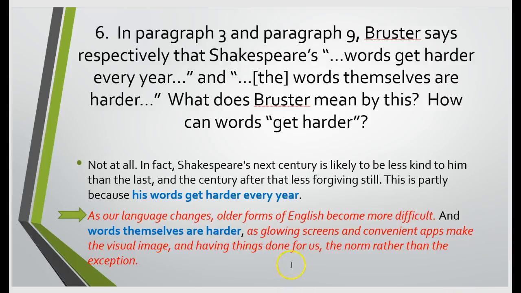He also makes a really strong implication here that part of the reason we have trouble with the language is that we're such a visual culture, and Shakespeare's culture was much more about listening and hearing. People used to say that they would go to the theater not to see a show but to hear a show, and they loved the wordplay and the language, and that's how they got their entertainment. Our culture is much more attuned to visual imagery, and so it makes reading Shakespeare much more difficult for us.